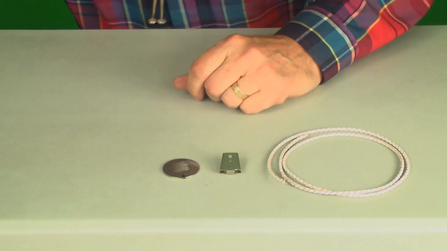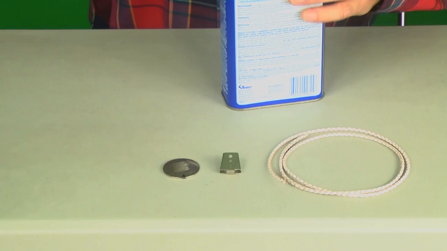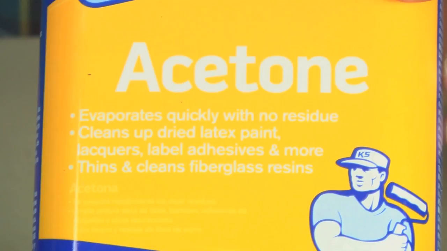Okay, so now we've got really nice metal showing. Second thing you want to do to prepare is wipe it with acetone. It's the active ingredient in nail polish remover, but it's a heck of a lot cheaper, especially in this quantity.